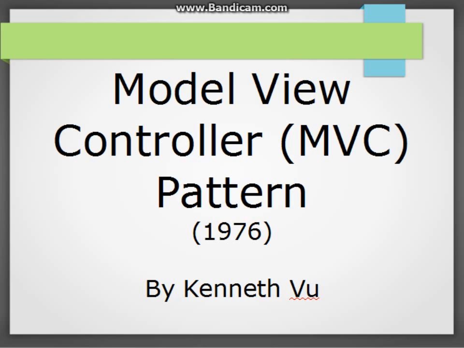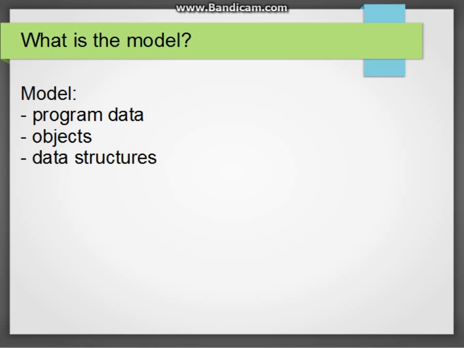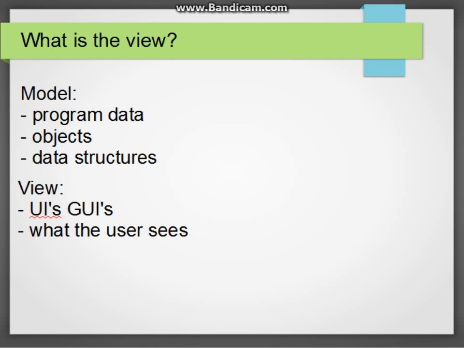Alright, so the first thing we will cover is what exactly is the model, what is the view, and what is the controller. The model is the program data. It is the objects and data structures in an application. The view is whatever the user sees. It is the user interface or the graphical user interface, UIs, GUIs.